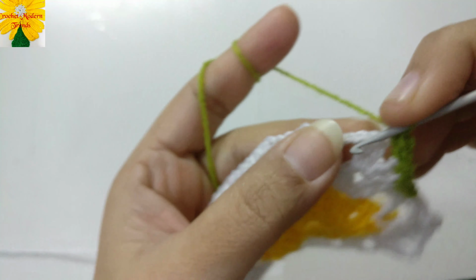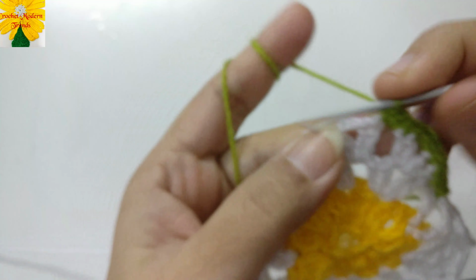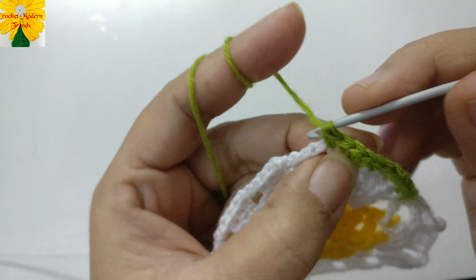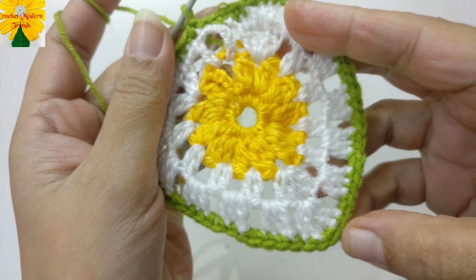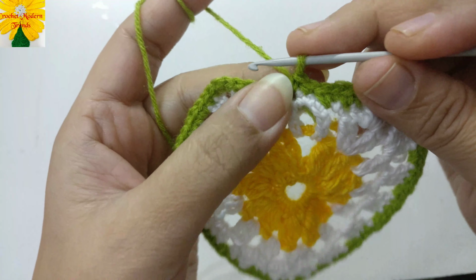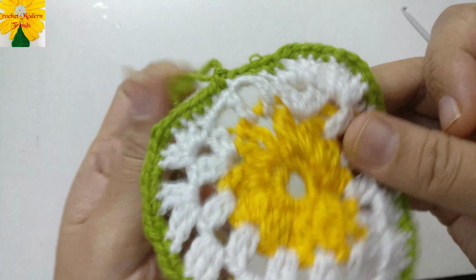On the top of double crochet we have to make single crochet, into the chain space of 2 we have to make 2 single crochet, on the top of double crochet 2 on each. So complete the round by making single crochet on all the stitches, and we'll meet again when this round would be completed. Now when we have completed making single crochet across the round, we have to join the stitches with a slip stitch and we have to cut the yarn from here.